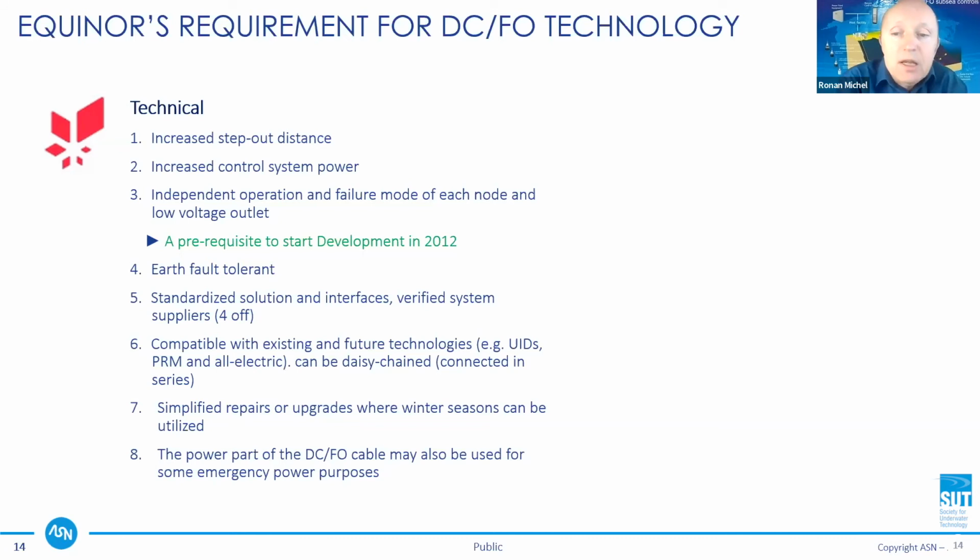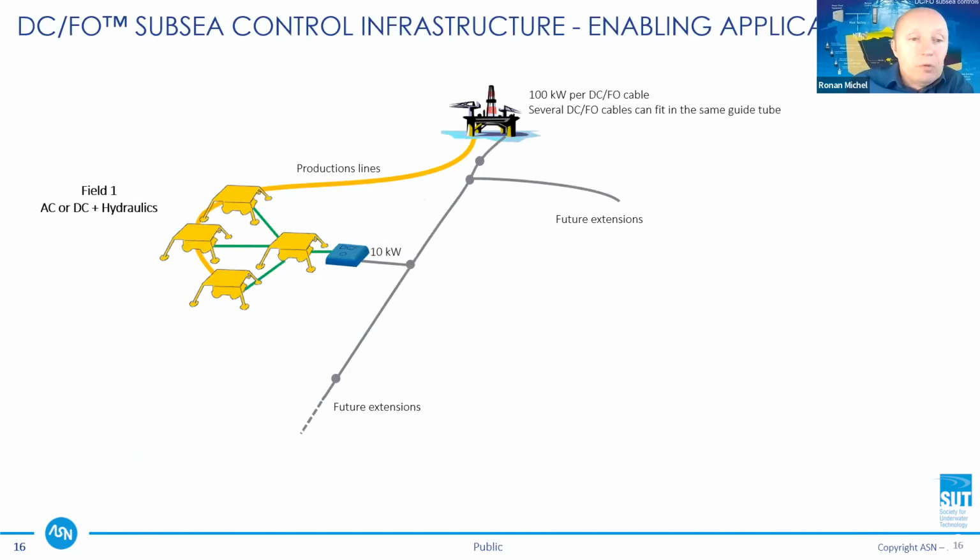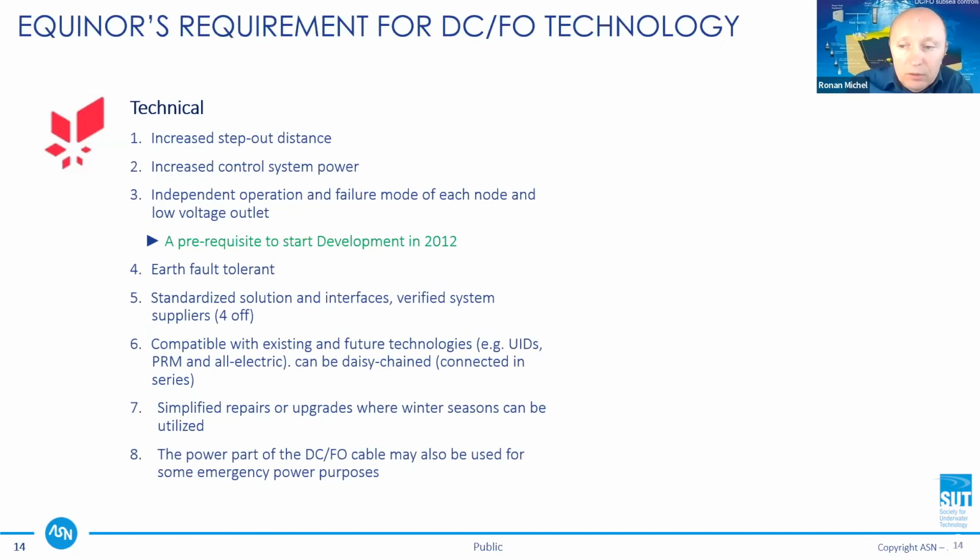And as an alternative to expensive legacy umbilical, to remove bottlenecks, improving the step out distance, increasing the power available for the control systems. Also to offer higher availability, by bridging a field proven reliable subsea telecom technology. It also shall offer an independent mode of operation and tolerance with respect to an umbilical cable. So it has to have independent output.